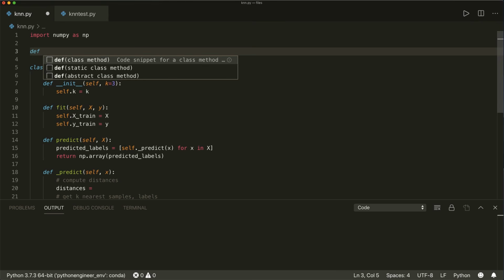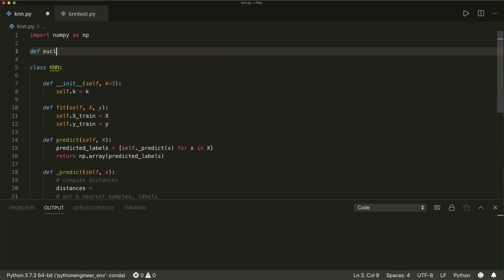You might want to write this in a separate file or in some utility class. Here I will simply do it in the same file. So I say Euclidean distance of two feature vectors, so let's say x1 and x2.